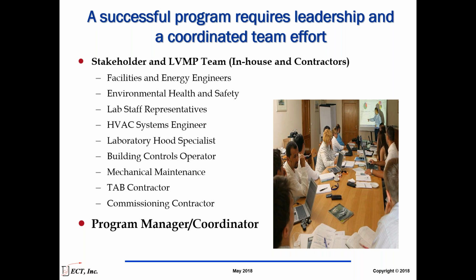And that management of change process can use various key triggers to identify significant change. Now, of course, you want to set up the controls and the specifications to be conservative so that you're not underestimating risk, but you don't want to grossly overestimate risk either. So finding a way to be conservative and then using trigger points such as space planning, the researchers themselves being trained on what's a significant change, bringing into play the fume hood testing program, the annual lab inspections. There are various key elements that can be incorporated into the management of change to identify when a significant change has occurred and when the system operation may have to change to accommodate that change.